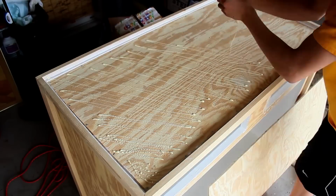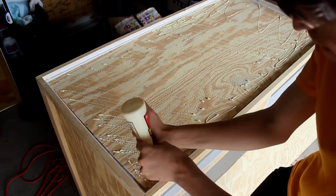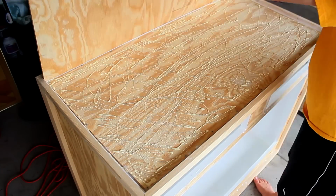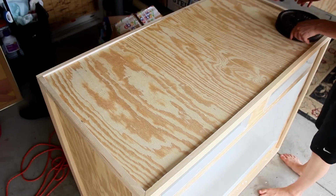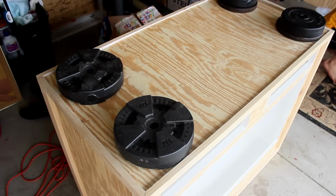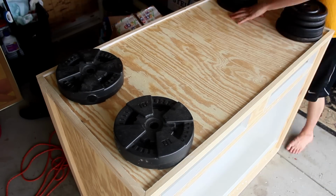Next, I put a generous amount of wood glue on the top board and placed another piece of plywood on top of it. Then I set several weights on top to apply pressure while the glue dried. This board will prevent the top from bowing if things are placed on top of it.